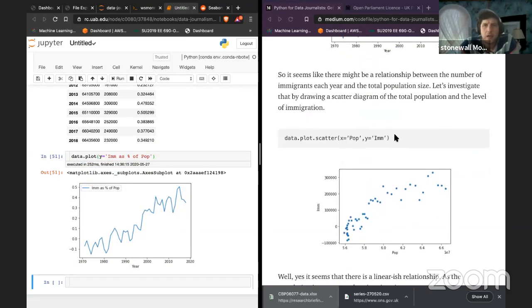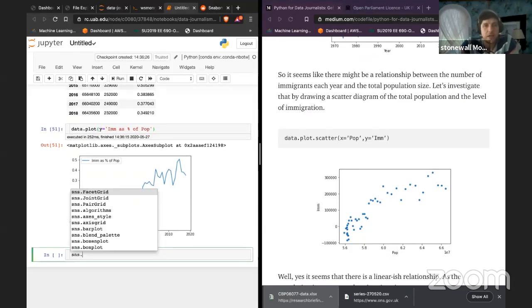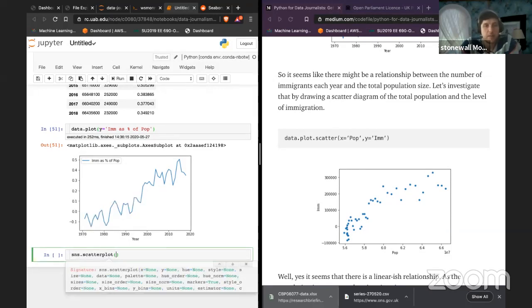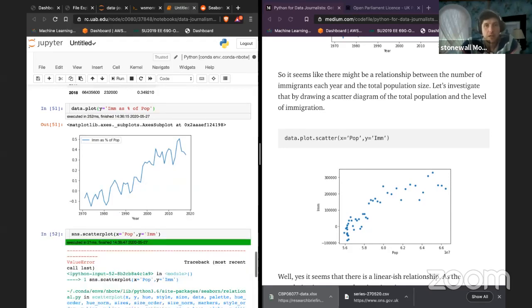And okay, so this is where we can do a scatter plot of x will equal our population and y will equal our immigration and our data equals data.